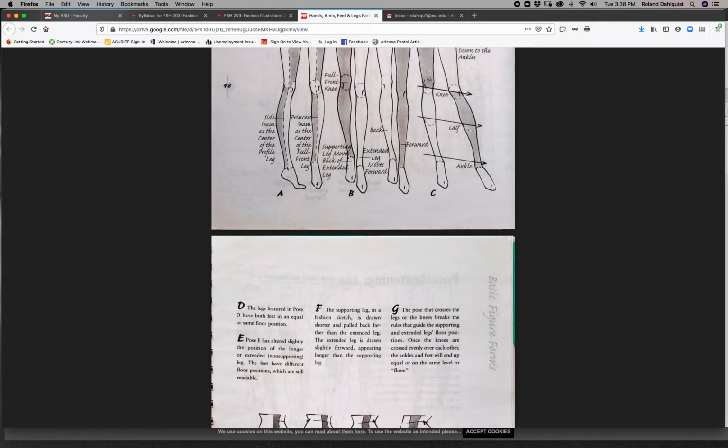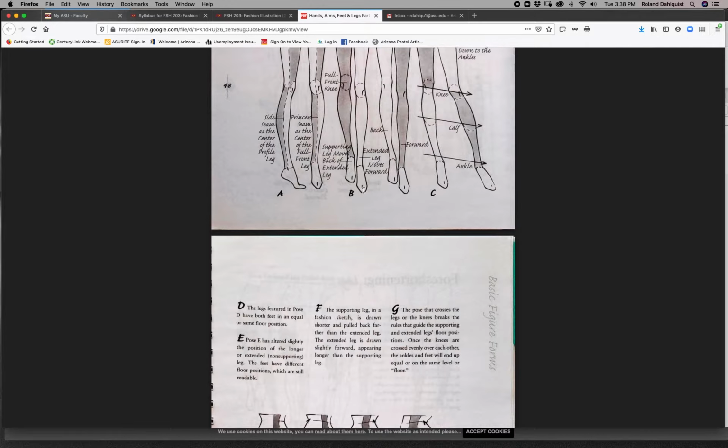And posing that with 5 fingers in the palm, lighting, yeah, it's a challenge. Drawing the hands and feet for the fashion figure, we just want to imply, much highly simplified and stylized.